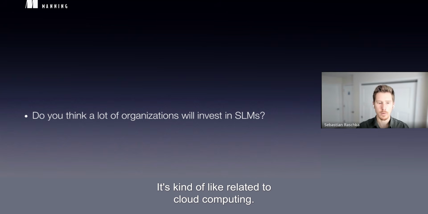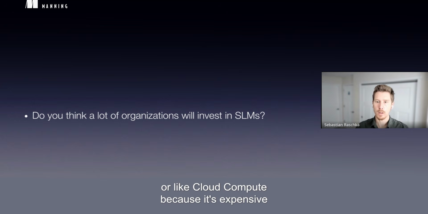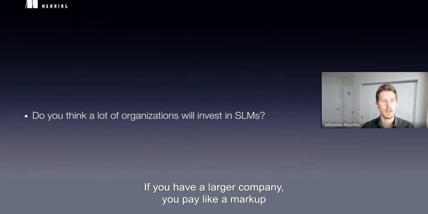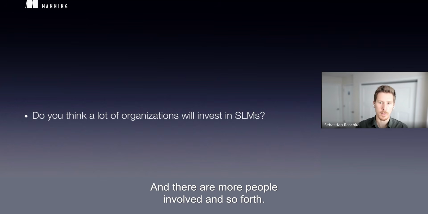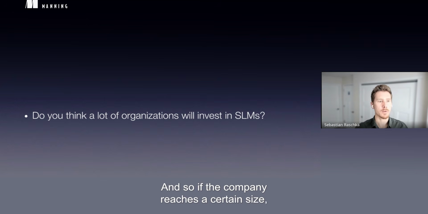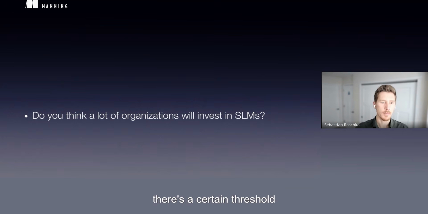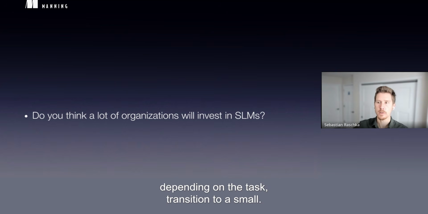It's kind of related to cloud computing. When you're a new, small company, you usually start off renting GPUs or cloud compute because it's expensive to build your own data center. But it costs more later on if you have a larger company. You pay a markup because the company providing the cloud compute has to make money also, and there are more people involved and so forth. And so if the company reaches a certain size, it might make sense to build their own data center and hire people who take care of it. I can see the same thing with small LLMs. There's a certain threshold where it might make sense to invest in small LLMs. But it's not, I would say, a yes or no. It's more like a spectrum where people will probably, depending on the task, transition to a small LLM.